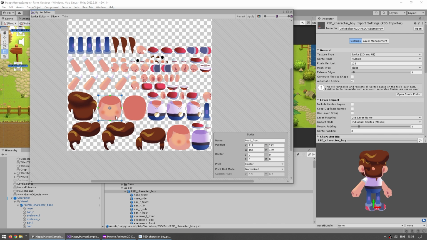Over here for the sprites, we can see we've got the head front, the head back, and the head to the side. And for the other side, they simply invert this one. Then note how they also drew various hand poses. These are used in the animation, which I'm going to cover in a bit.